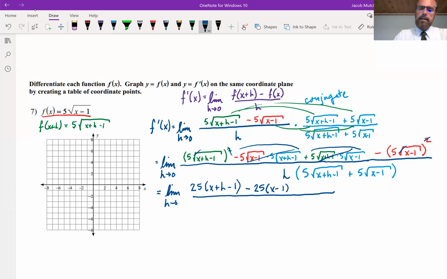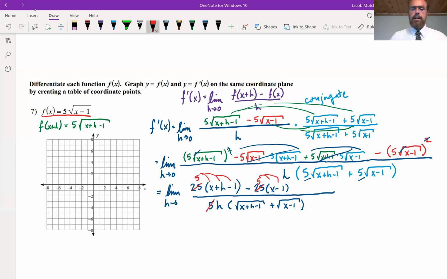In the denominator, I've got h. One thing I noticed that I can do for simplifying there is factor out a 5. And that leaves parentheses square root x plus h minus 1 plus square root x minus 1. Now in my numerator, I want to distribute the 25. Well, what I'm noticing is I could wait on that. Let me get my parentheses back. Why I'm going to wait is because I see that I could cancel 5 out of both of those 25s with division from the denominator. So let's do that. Again, kind of reduces pieces before I distribute. So now I'll distribute these 5s through those numerator terms.